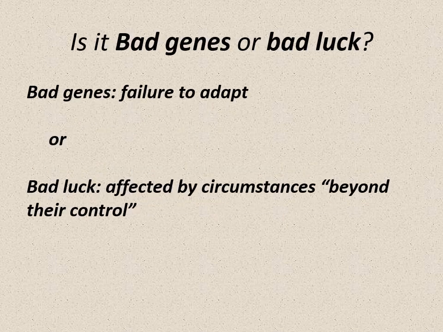So it comes down to, is it a matter of bad genes or bad luck? Bad genes are what we would kind of tongue-in-cheek say in regards to failure to adapt. This is organisms or populations of organisms that just can't coexist in this new type of setting as things have changed. The bad luck scenario would be affected by circumstances that are beyond the organism's population's control.